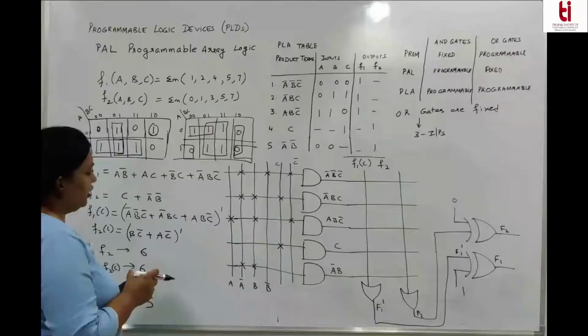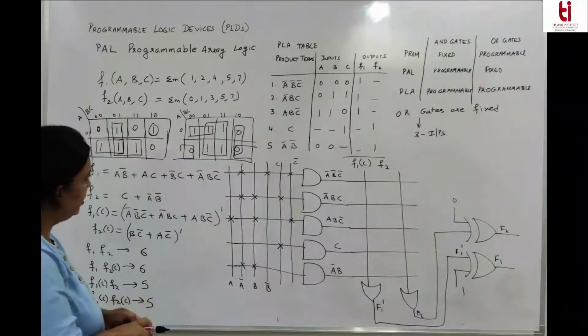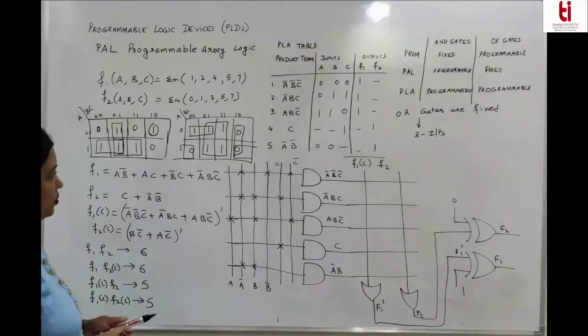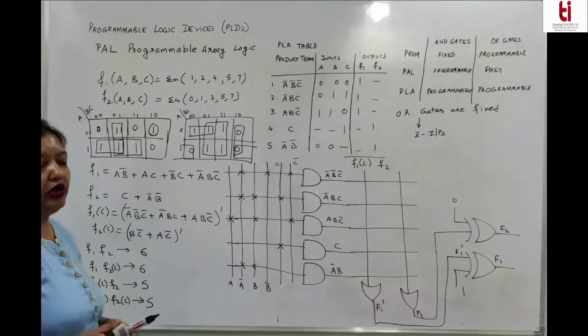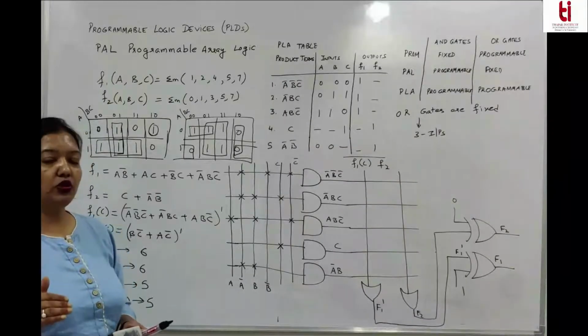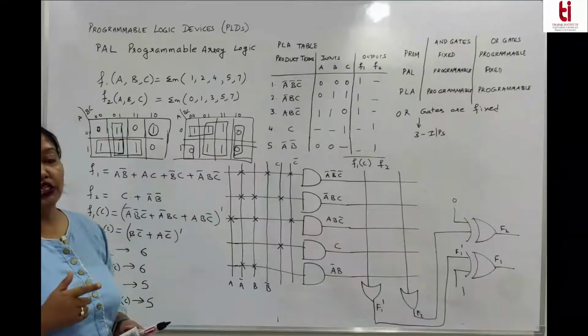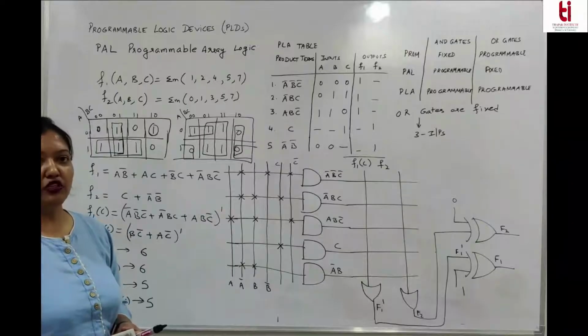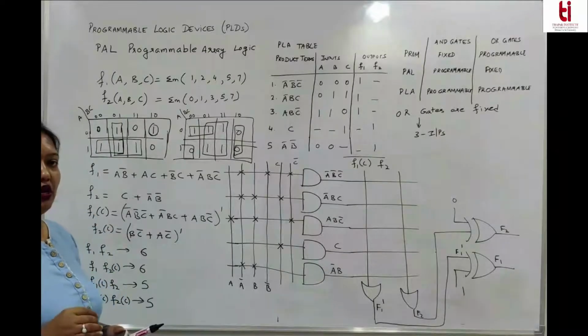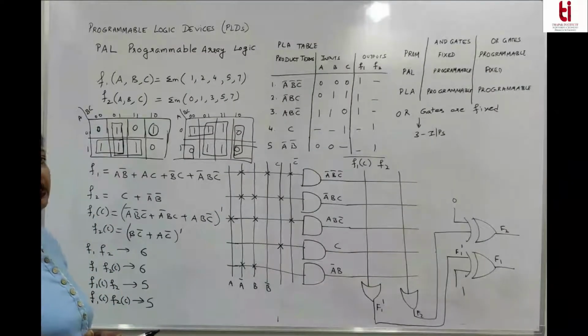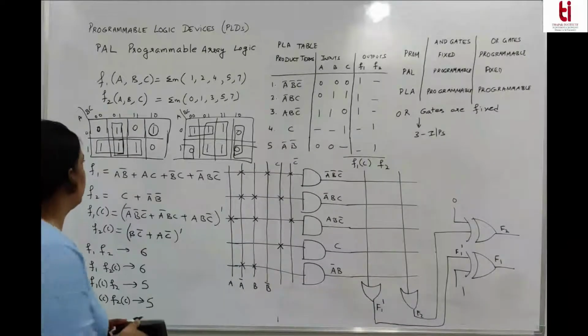Next, what we can do is, we can implement it using a ROM also. PROM, programmable read-only memory, where you cannot write anything. Data is stored in the memory. These are all combinational PLDs. You can have sequential PLDs also. So in a PROM, we are storing the data and we are reading the data. Nothing else, no more options.